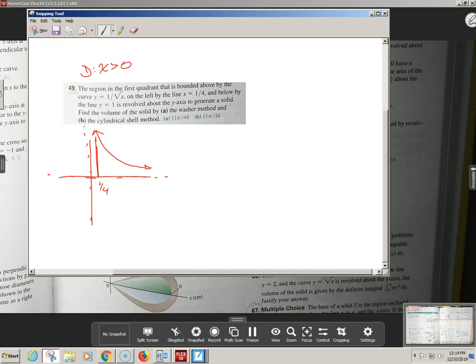And it says the line y equals 1, which must intersect somewhere. We could plug in y equals 1, and 1's going to occur when x equals 1, so you can kind of cheat a little bit by plugging and chugging and realizing some of our dimensions. And x equals 1/4 is going to intersect somewhere also. So square root of 1/4 is 1/2. 1/2 flipped, the reciprocal, is 2. So we have a few different things just by plugging and chugging the x's that they gave me to get y's, or the y's that they gave me to get x's. And they tell me it's revolved about the y-axis, which I see some hollow space.